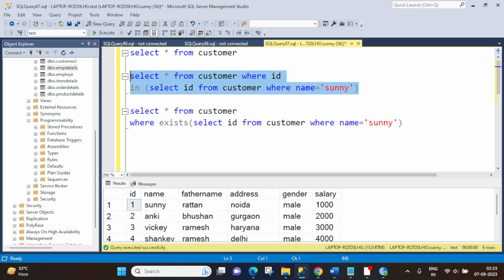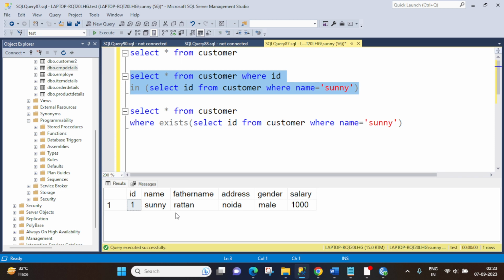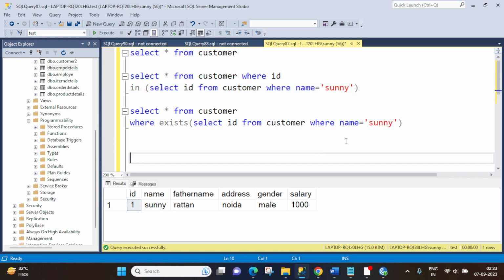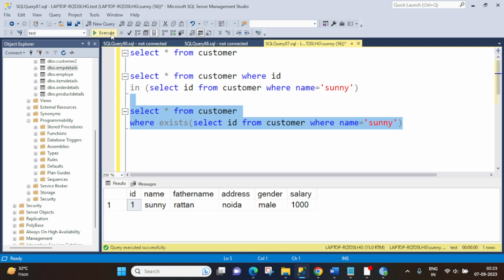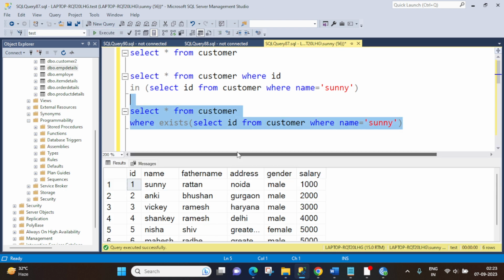Now check the output here. You can see we get only one row, but when we execute the same here, we get everything from the customer table. So now you have understood the difference. The EXISTS operator checks only whether data is present or not. It will not impact the outer query. So we get everything from the outer query if we are getting true here. That is the purpose of the EXISTS operator. It only checks whether data is present or not.